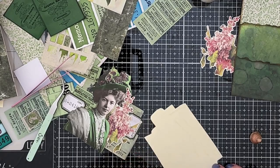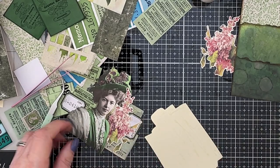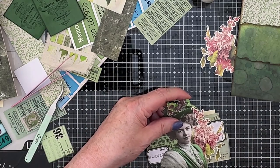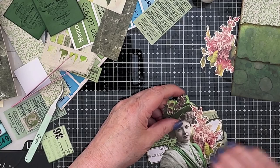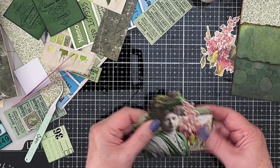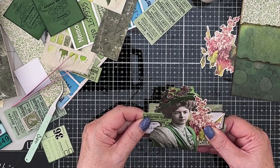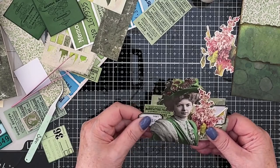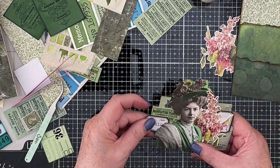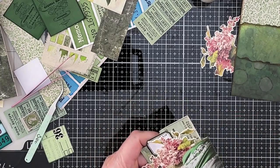You don't need to do this. If you don't want to make yours into a journaling spot, don't bother with this. I just thought it tidied it all up and gave it a purpose. So just fiddle around with it till you get it exactly right. And I think there's just one little bit there that I need to address. And apart from that, I think we're all right.